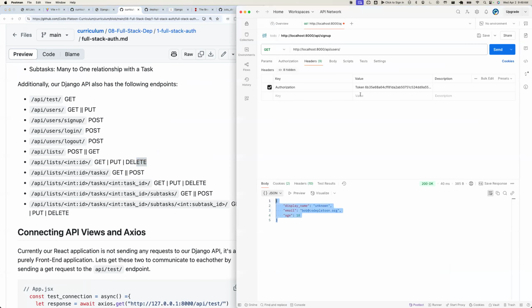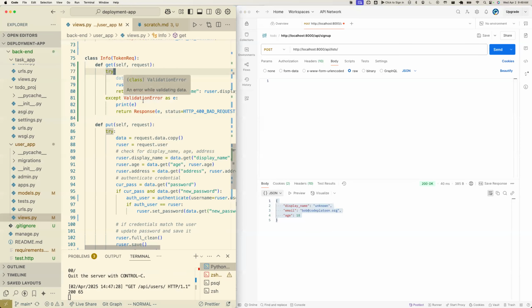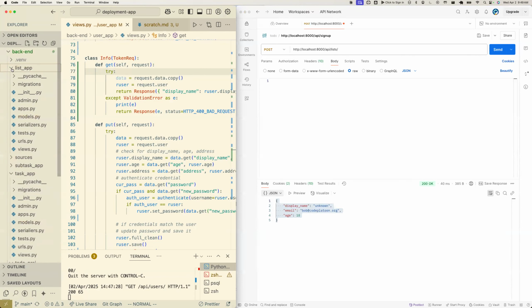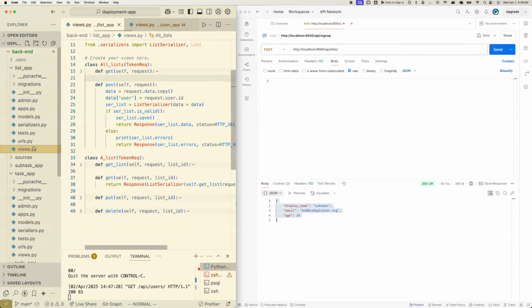right? Because now that I have an auth key, what I really want to do is make a list. And to do that, I need a user who's logged in. And then I probably need the name of my list. And I'm going to do a quick hop over to the list app to see what we need to make a list.